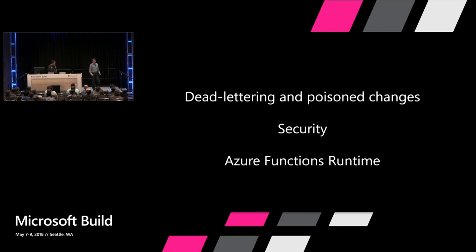Some other thoughts from me, because we've had a bit of experience in doing this, some things I wanted to call out. So dead lettering is one of them. If you're using an Azure function as your trigger, when we were using ASB, we had the dead letter queue. That acts as a good circuit breaker. So if you've written some code and it's listening to messages coming in, and maybe you've deployed a new version of the code, or your message has changed something, and there's an error, at least with the ASB, it'll retry and eventually dead letter. What you don't want to happen with the change feed is for you to be stuck in an infinite loop trying to process that change.